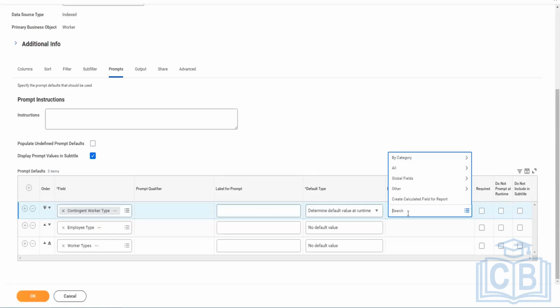And then I would again still have an option to make it something else, to change it, or no default value at all. So this is the third option where you are asking the system to define a value in the prompt for you based on the calculations that you are going to enter here. Could be a calc field as well. So this is the third option that you have.